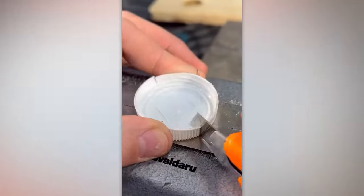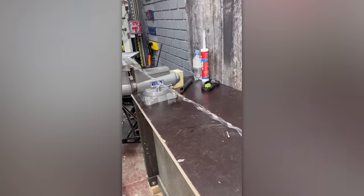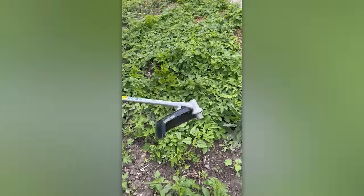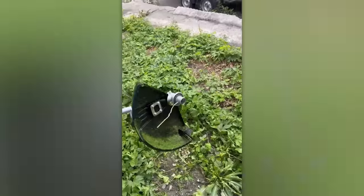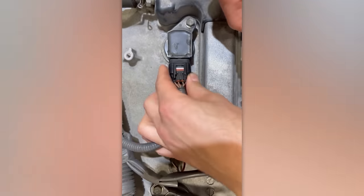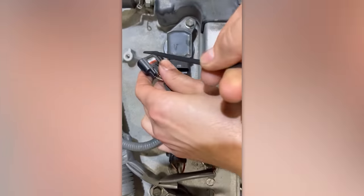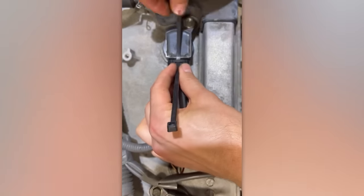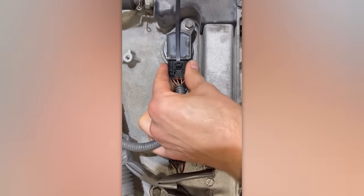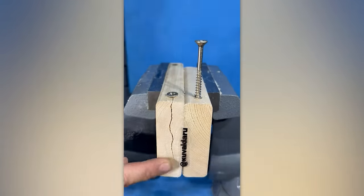Here's an intriguing twist to give a plastic bottle a second life. You won't believe how it's being repurposed. Is there anything you can't accomplish with zip ties? To prevent cracks in the wood, you can fry the self-tapping screw before you start working with it.